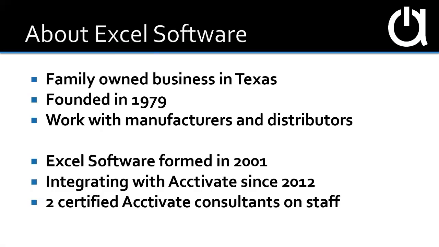Just a little bit about Excel Software before we start. We are a family business. My father founded the company in '79, and we've worked with manufacturers and distributors for that entire time. I've worked in the company since I was 20, and I've spent my entire adult life doing software, working specifically with inventory order entry systems. So when we started working with Acctivate, that was just really a perfect niche.